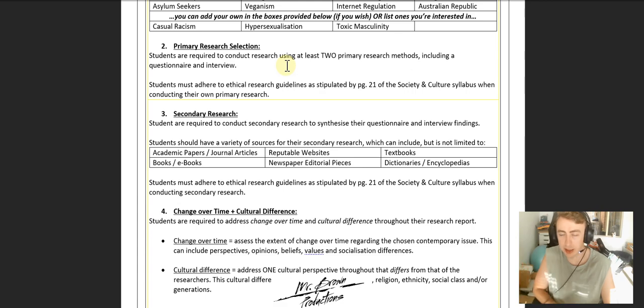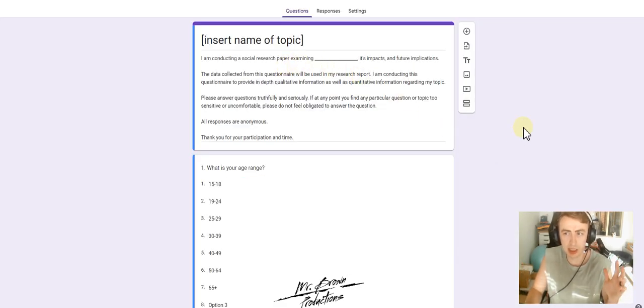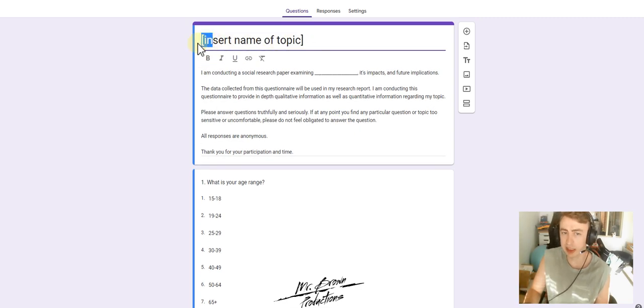We have done this in class before, but if we look at a sort of template questionnaire here to get things started off, to refresh you on how to do that, have a look here. So I will share this template with you, but what you can see here is a base template which starts your questionnaire off, and you can use this to help assist you. So what you want to start off with is putting the name of your topic.